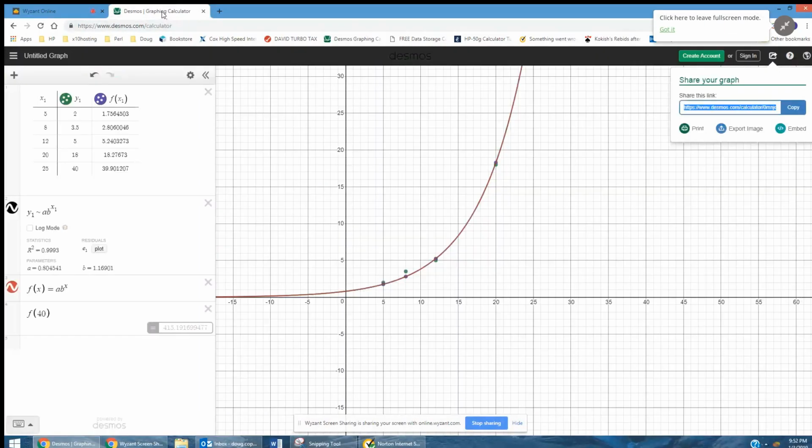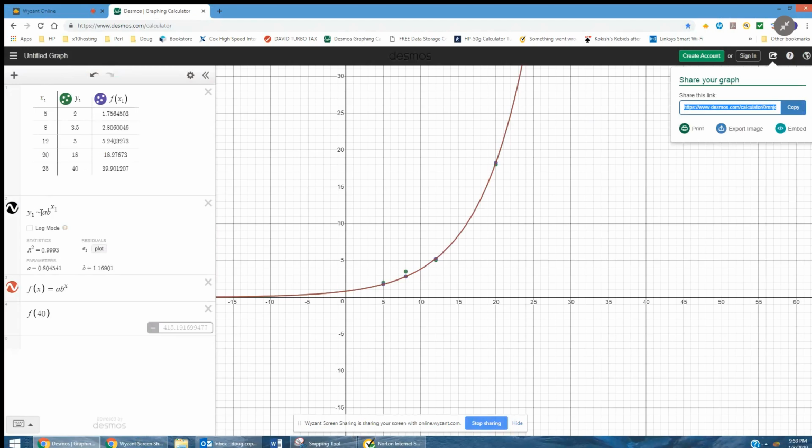And here I've entered the data as a table on Desmos, where x sub 1, y sub 1 represent the data that was given: x sub 1 for the length of the shell, and y sub 1 was the price of the shell. And then once I've set up that table, I use exponential regression, which is what this tilde means. You can do linear regression, logarithmic regression.